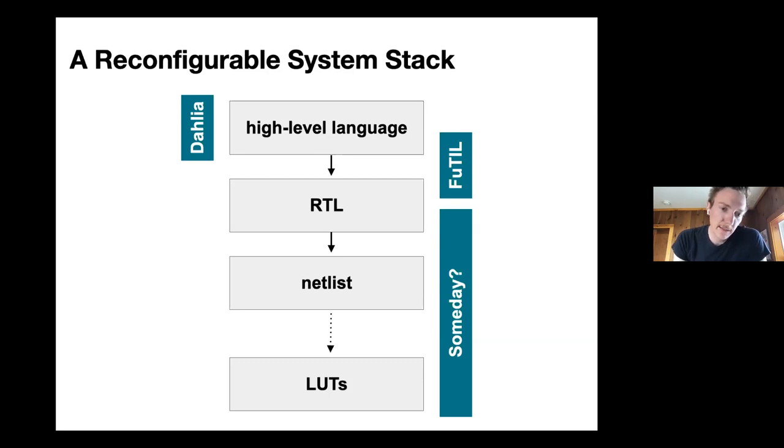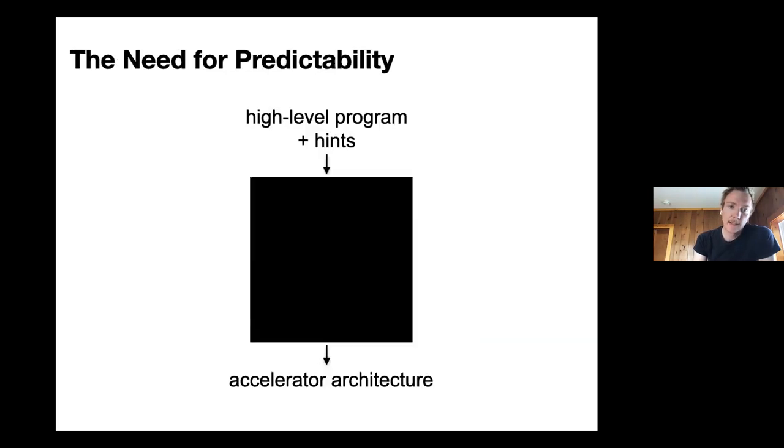That is, there's a tremendous amount of opportunity here for us to rethink an entire stack of abstractions that was originally meant for emulating circuits, and instead redesign it with usable accelerator design in mind, with program efficiency as the main goal. So I'm going to talk about Dahlia, our look at the high-level language part of this stack, next.